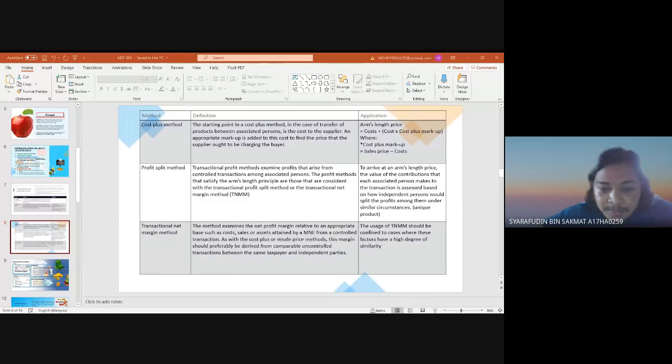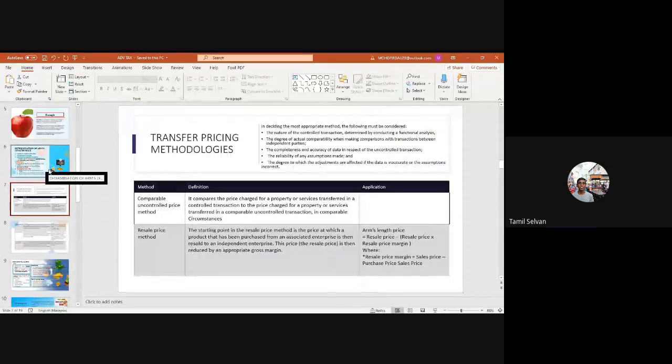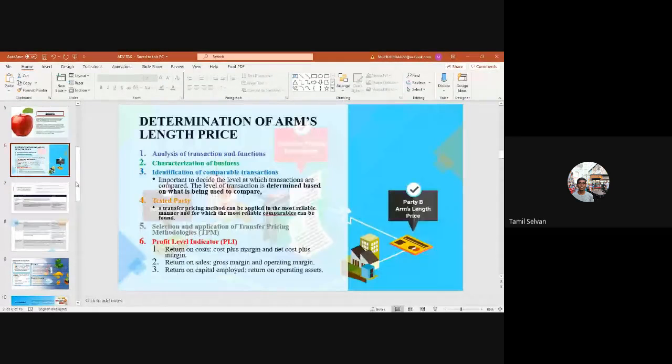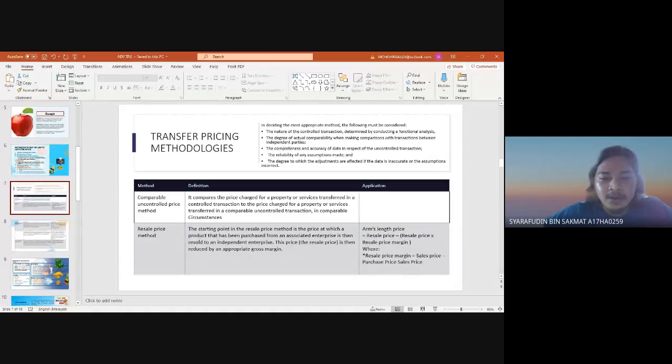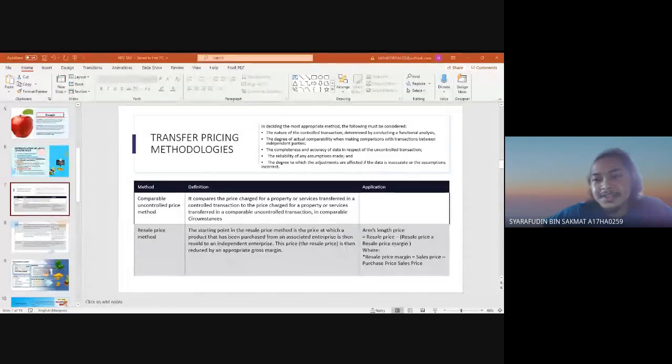So it depends on the company. Does it answer your question? Okay. So if the company chooses one method, but then the IRB says this method is not appropriate, will the company be subject to a penalty? Yes, that's why they should have knowledge of what is acceptable and what is not. This is where firms like PwC, EY, KPMG, and so on come in and give their advisory on transfer pricing, which is the best and which is under the law. Okay, thank you.